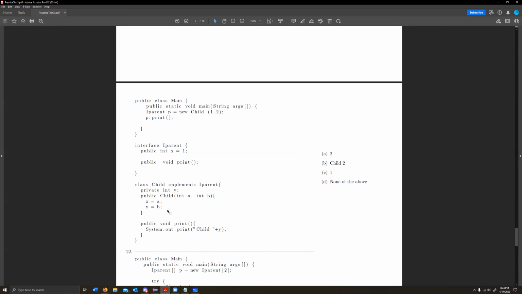None of the above. Now, I would be careful with this question because in class, one thing that we did was we had someone come in and reestablish the private x integer, and I think the code worked for him. I'm not entirely sure. But it's weird because you're technically overwriting the x within the child class, which doesn't make much sense because you have to implement x as it's given from the interface.